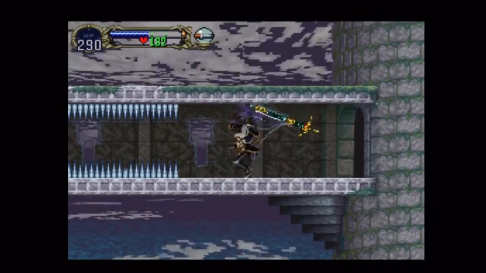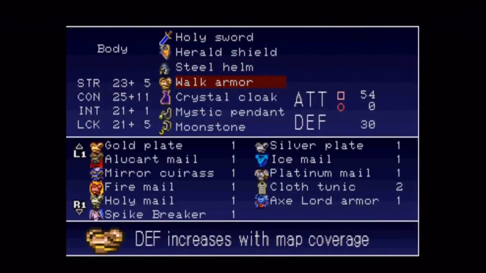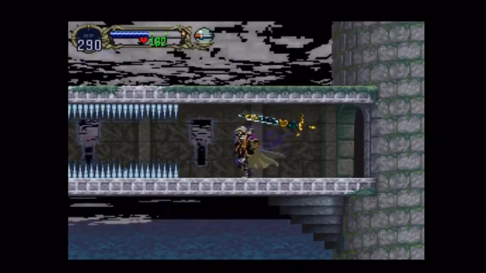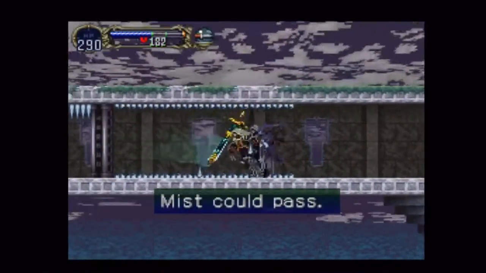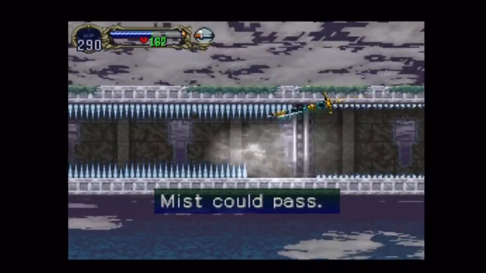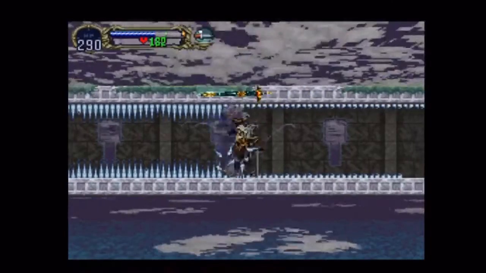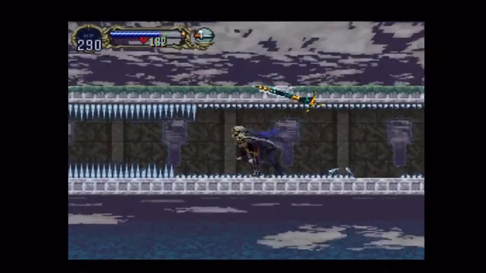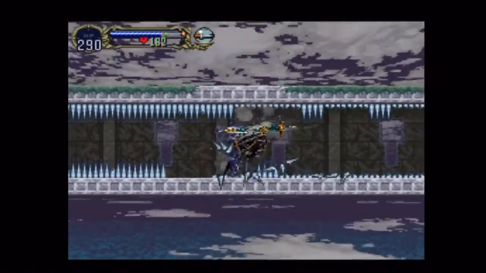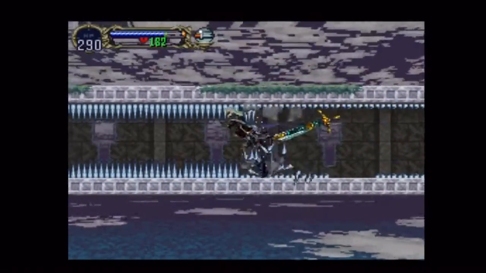And this is what we needed the spike armor for. And you don't have to break all the spikes, you can just run through them, but this is how I like to do it. My area has to be neat. Kind of OCD like that.